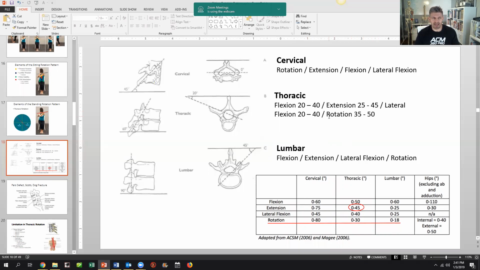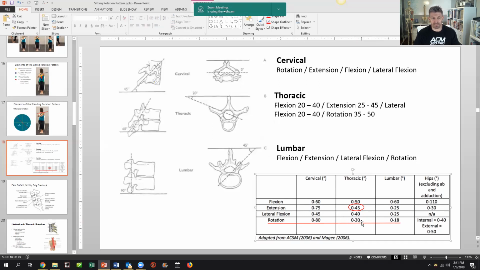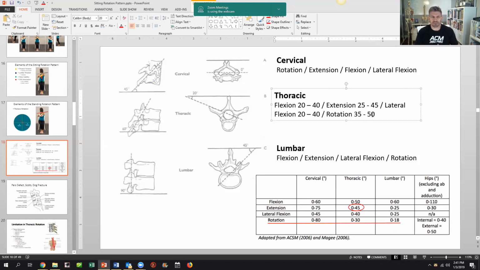Lateral flexion side to side, we don't do a lot of assessments with that portion, but the rotational pattern is between 35 and 50 degrees. I've seen some literature, like this one on the bottom, says rotation is at 30 degrees on the lower end of the spectrum. This study talked about between 35 and 50. So I just look at that mid-range, about 45 degrees, is what we're trying to achieve. It's a good guess. We're not measuring specifically, but you can tell someone that's really tight and doesn't probably even get to 30 degrees versus someone who gets to 60 degrees.